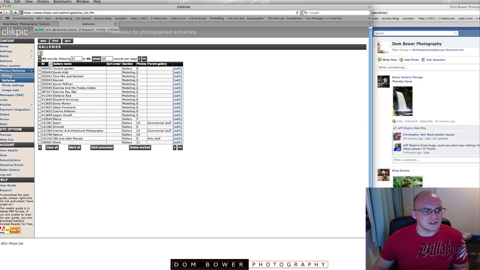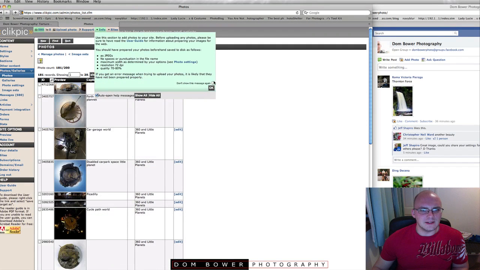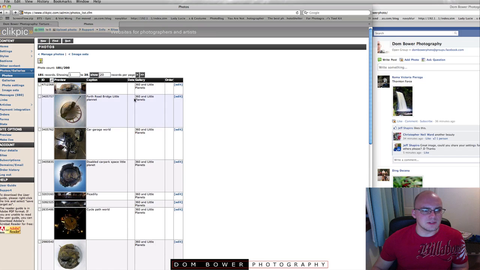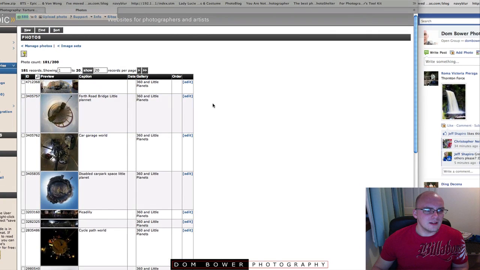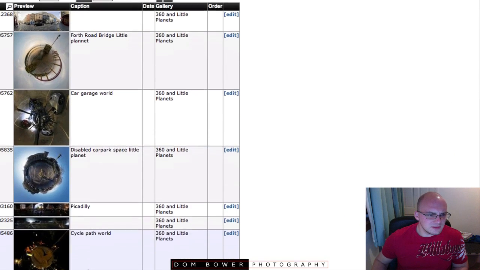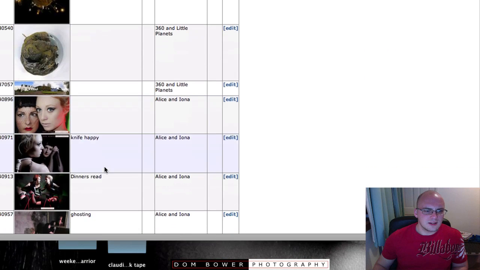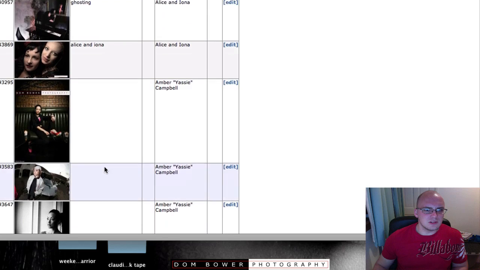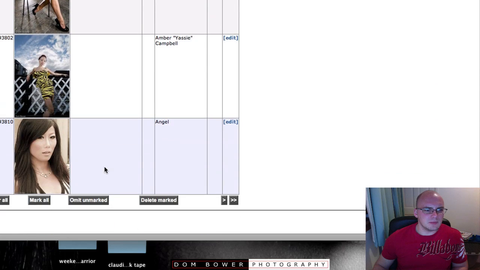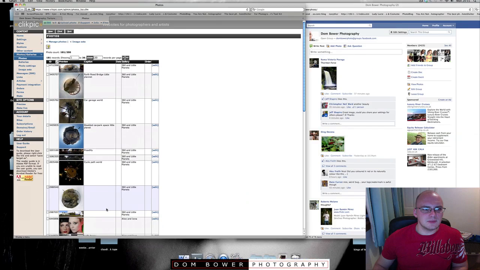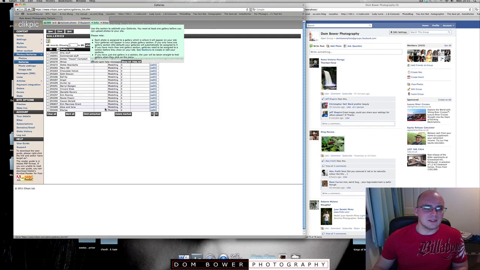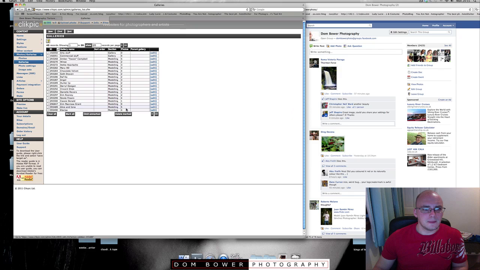But what I'll do first is go to the photos and just get rid of them. I do like them. I still like my 360s and my panoramics and stuff, but nah, get rid. Modeling shots, yeah, keep all them up. So, instead of deleting each individual photo, I'll go to the gallery and get rid of them. So, all arty and commercial stuff.